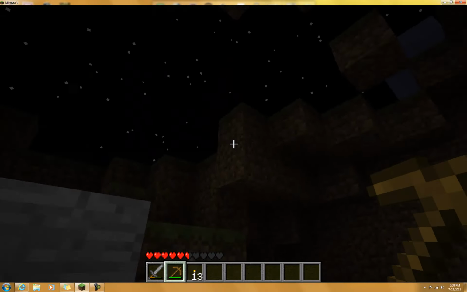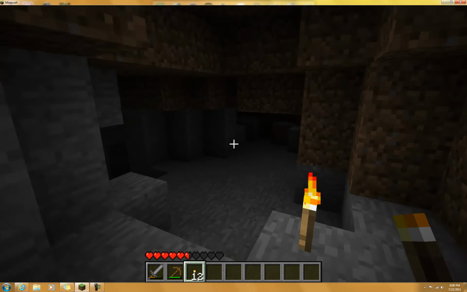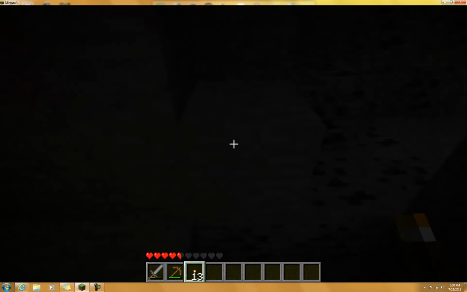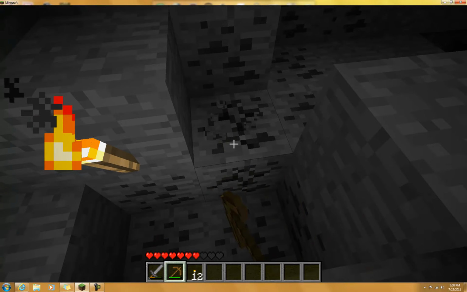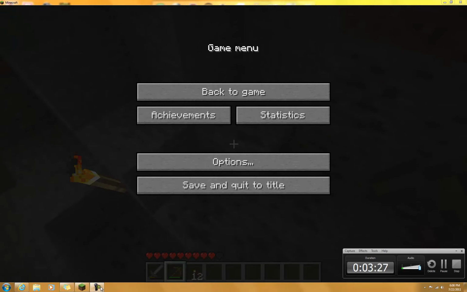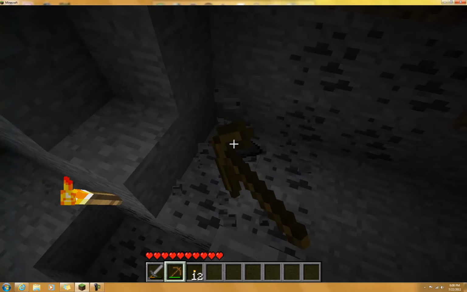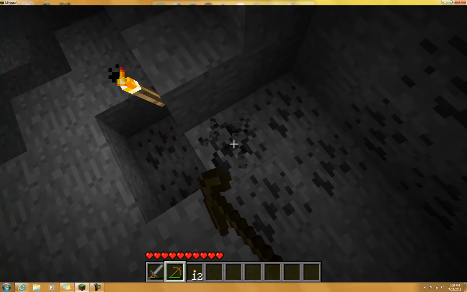Okay, so you need at least a wooden pickaxe to mine coal, which is one of the ores. It's the most abundant of the ores, pretty easy to find. You can find it on the surface or deep underground, whatever. And when you break coal ore, you get coal. You do not need to smelt coal ore in the furnace.